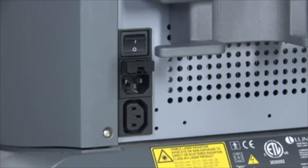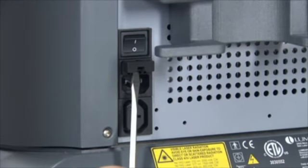Locate the fuse holder directly above the main power receptacle. Unlock and pull out the fuse holder by inserting a small insulated flathead screwdriver into the slot on the fuse holder cover.